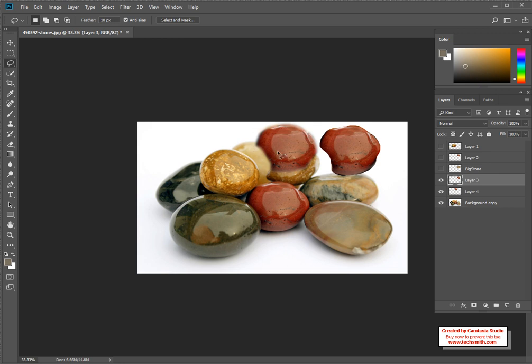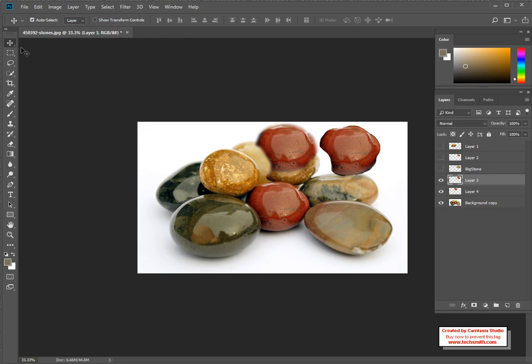Maybe 10 pixels is too blurry, but you can use 2 or 3 pixels and get a very nice soft selection out of this feather control. Anti-aliasing is kind of the same thing: it gives you a slightly softer, smoother selection when you turn it on. I always turn anti-aliasing on, and if I want a softer cut, I use the feather here.